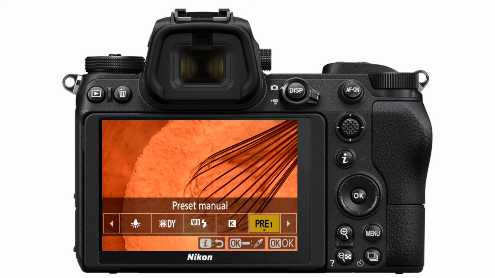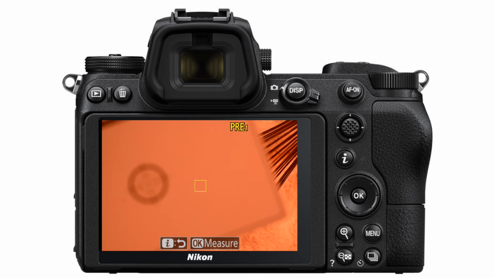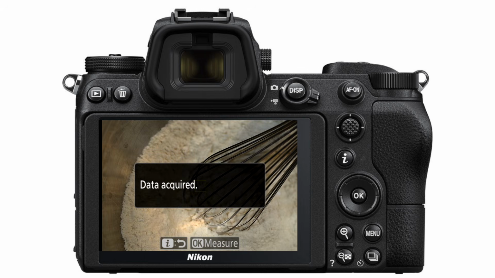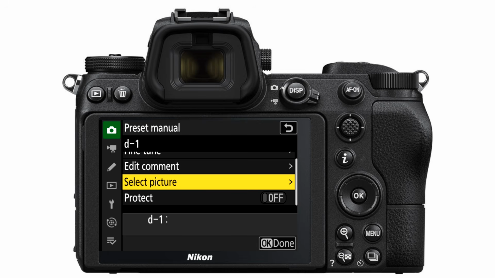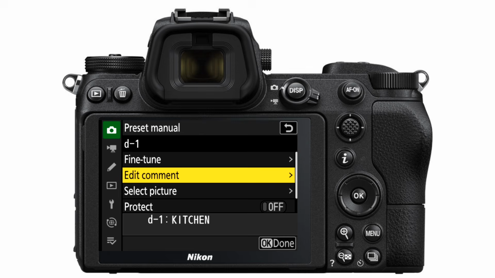Make sure that your measurement object, in this case, the white balance card, is in the same light as your subject. Fill the square with it, and press OK, and now that'll be saved as a custom white balance measurement that you can go back to and select. You can reuse this anytime you are back in this lighting situation.